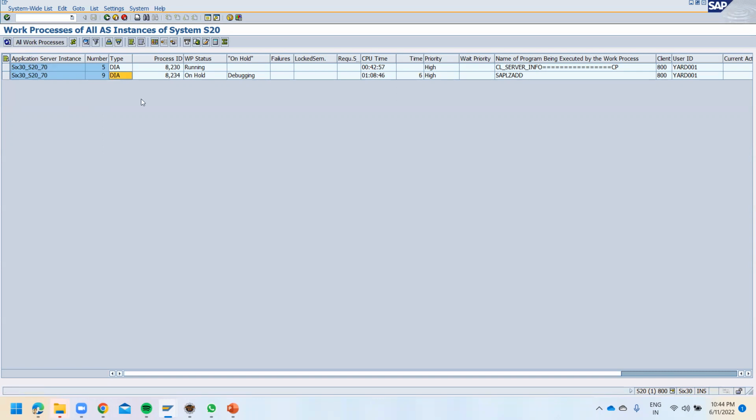Here it's still showing dialog only, right? There should be an update also, correct? Our dialog work process has already been triggered, that's why the update is not getting triggered.